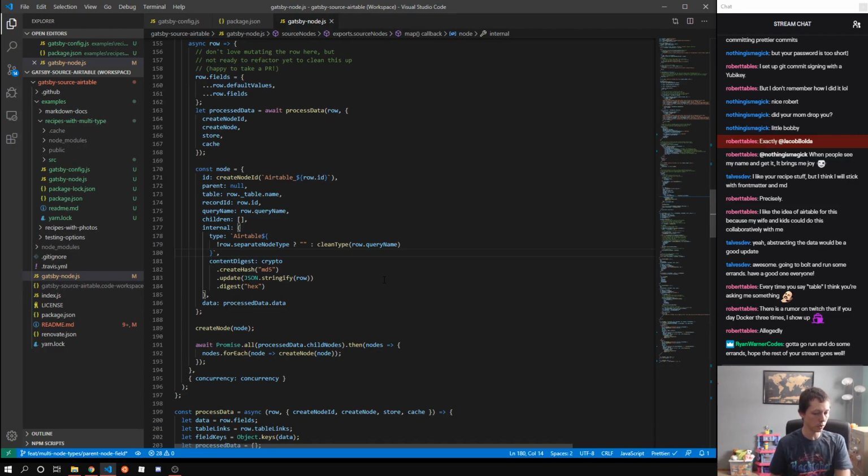We don't have to deal with it being undefined. So row separate node type. I don't like doing that, but okay. We'll get rid of this because double negatives are hard to deal with mentally. Separate node type. If that is true, then we want to do that. Otherwise, we just want to do an empty string.